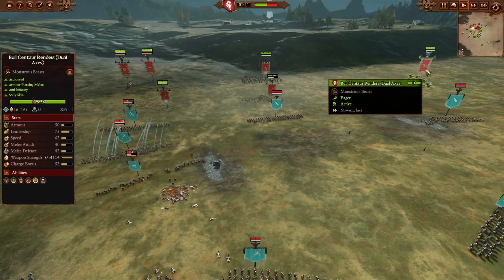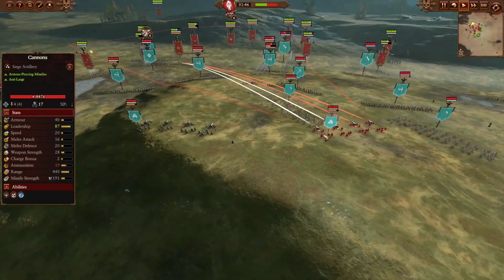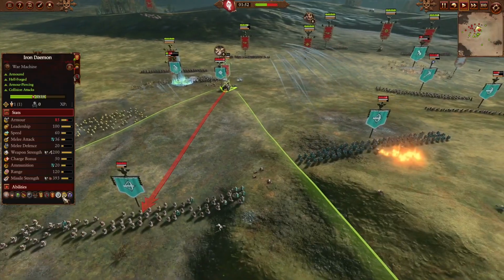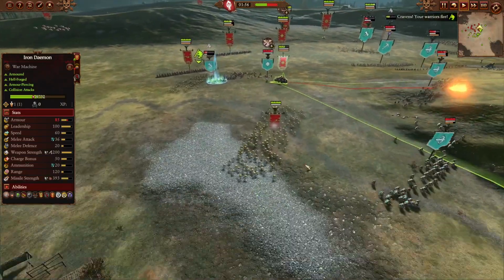On the far side, Bull Centaurs are circling around, hoping to find an opening and get onto the cannons, because they are indeed shooting up my Iron Demons quite badly. Though the Iron Demon does have a bit of protection in the form of Hellbound, providing that physical resistance for the unit, mitigating some of that incoming armor-piercing damage.